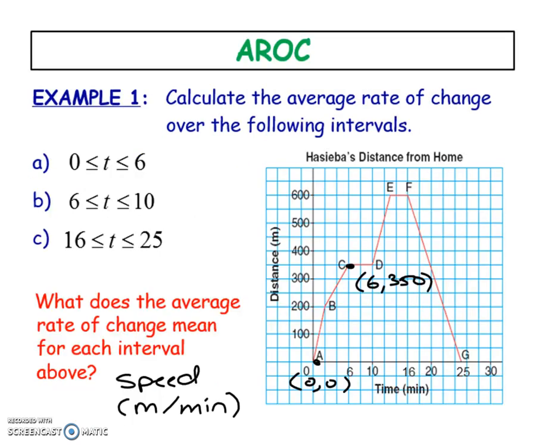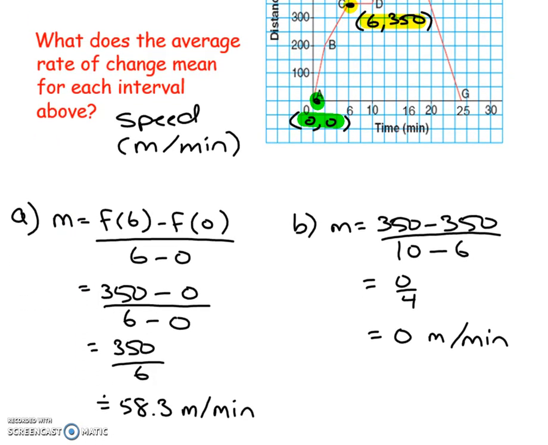To calculate your slope, they could give you a graph like this, which is a distance time graph. They could tell you, I want to know what the speed is, or the rate of change, between 0 and 6 seconds. 6 seconds is right here, and it looks like that's our first point. We have 6 and a height of 350. Our second point is the 0 timeline, and that's this point right there. To figure out the slope, we're just going to take our y's and subtract them, and then our x's and subtract them. A better way of writing it, if you were given an equation, is something like this. You have your 0 as your x value, and then you're going to sub 0 into your equation. But since we don't have an equation, we already know that the y value is going to be 0.